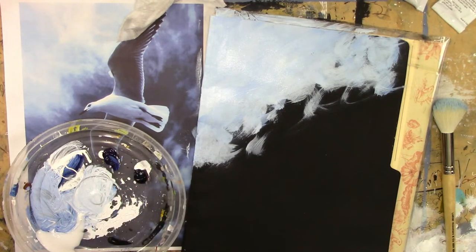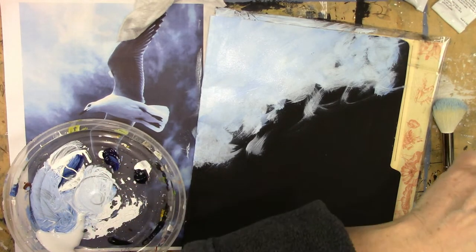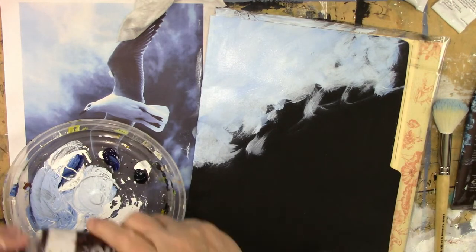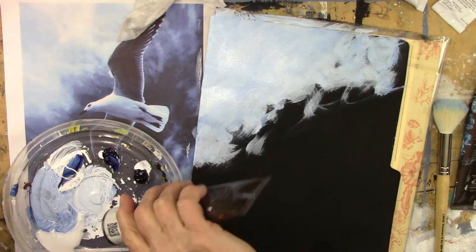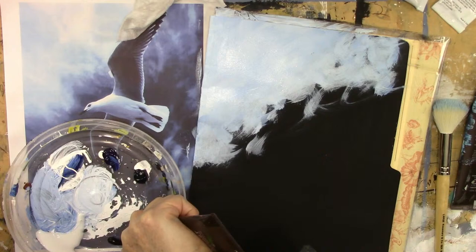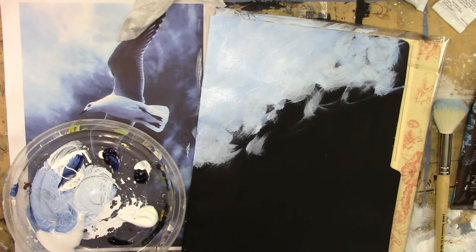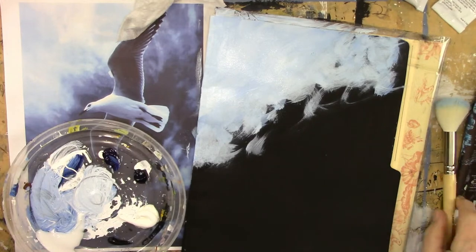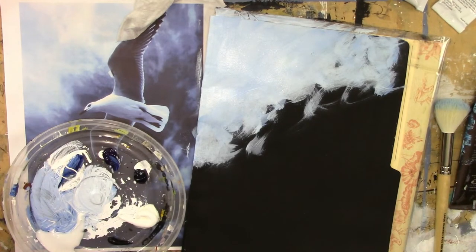Oop, I didn't want that color. Where did I put that other one? It's the only thing I don't like about these, all the packaging is the same, so it's easy to mistake the color.